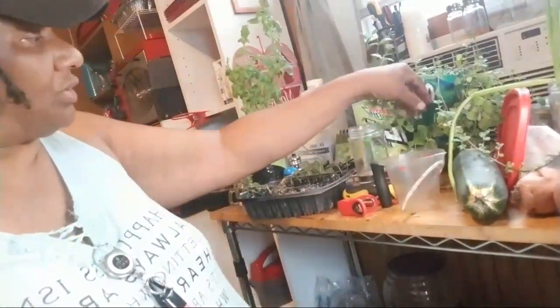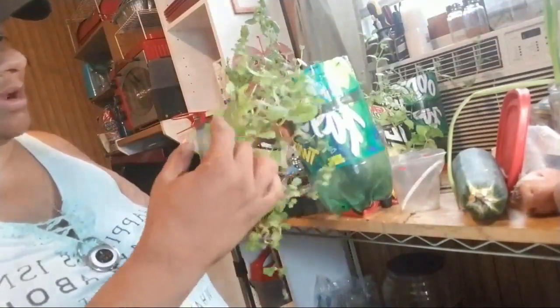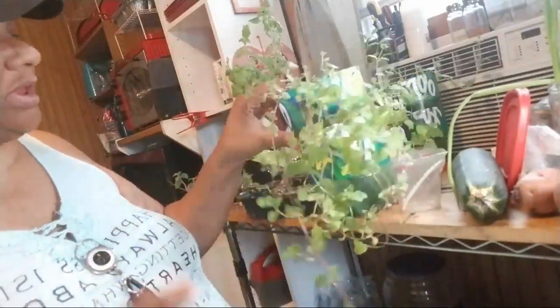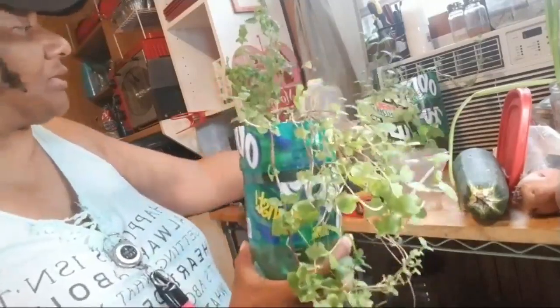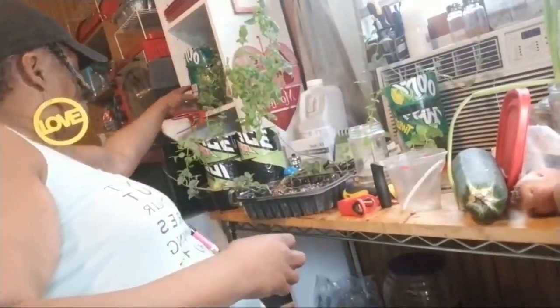So these two have proliferated, and I put a whole bunch of it in my mango salsa earlier this week, and this is just still growing tremendously. So these two I want to put outside. Okay? And the same is true for my basil. I'm going to put them outside.